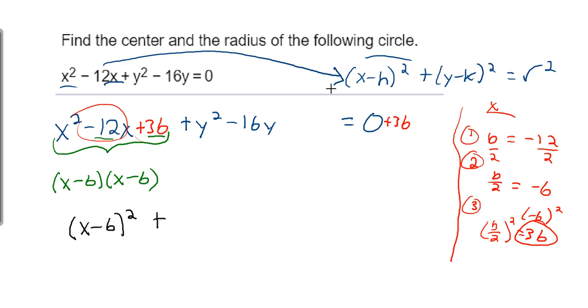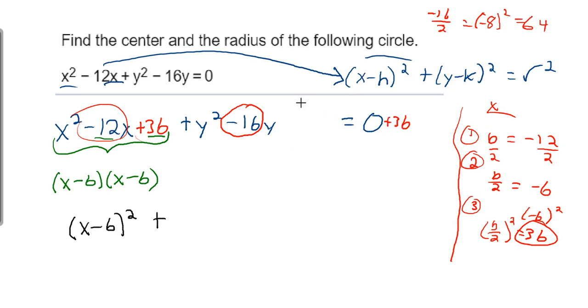All right, so what you should do for the y variable, I'm kind of out of room here, so I'm just going to do this verbally. I'll take b, which is negative 16. I'll divide that by 2, which is negative 8. And then I square the negative 8. I guess I could just do it up here, right? So I have negative 16 divided by 2 gives me negative 8. Square that. Sorry, I'm erasing while I'm writing, which gives me 64.